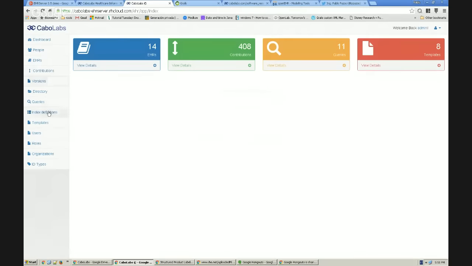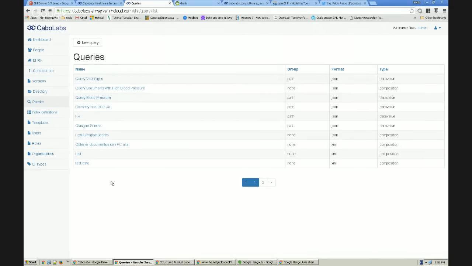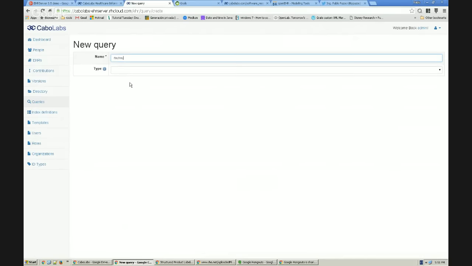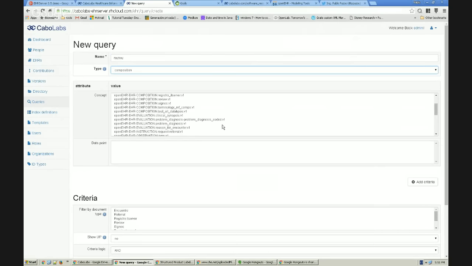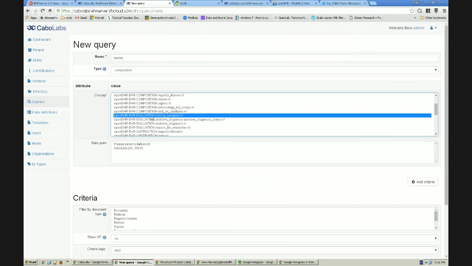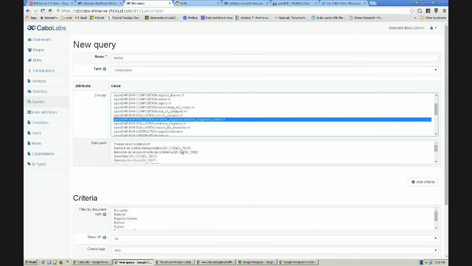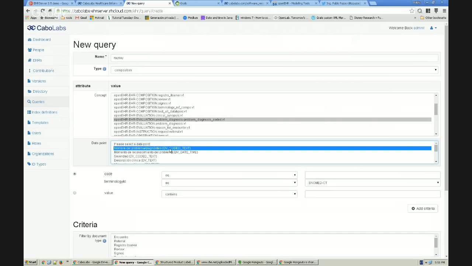And those types of data will be, let me just create a quick sample, will be code text. So you need to search here for nodes that have the type code text. Those will have codes from standard terminologies or internal terminologies. For openEHR or for any other, it doesn't matter. So in this case, this has a term from SNOMED. So in the terminology, you will see SNOMED as the value for the terminology.